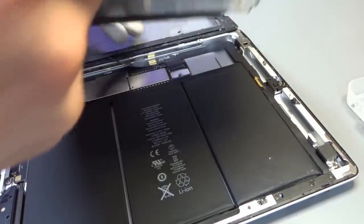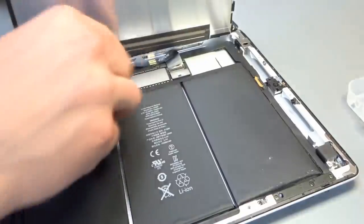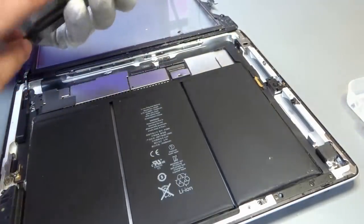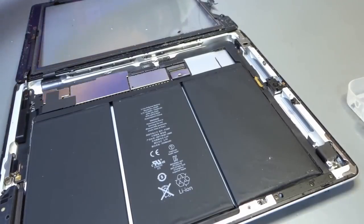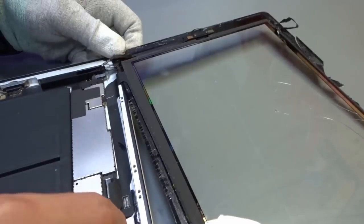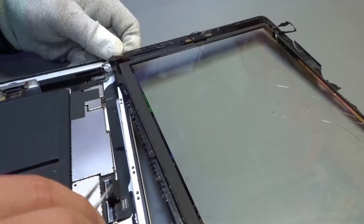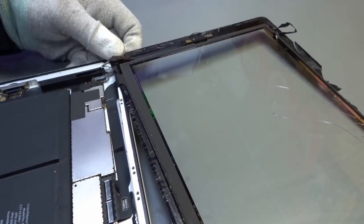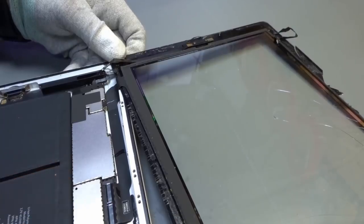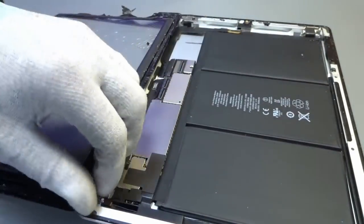Those connectors ping up the little bezel from the inside of the iPad, and the cable along here is held with just a gentle bit of glue underneath. Just take your time to lift it away. The bezel — when you're flicking up the catch upwards — just be so careful because they're very easy to break. There's a little plastic bar on the back of each connector: remove the tape and get underneath the black plastic bar just a little bit in the middle, then gently lift it up and it springs open.